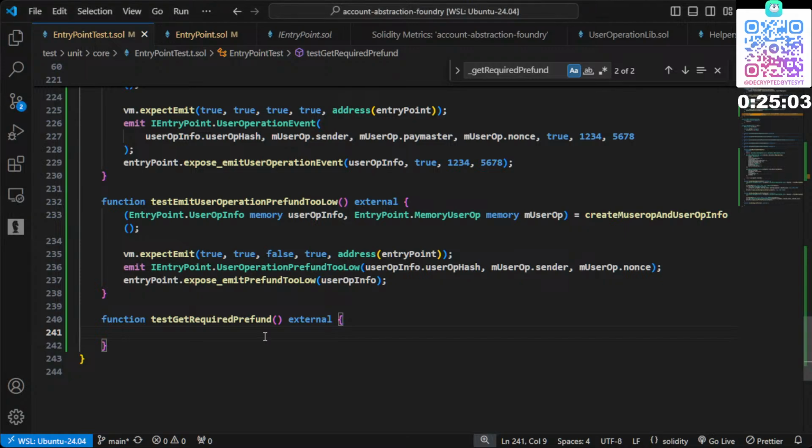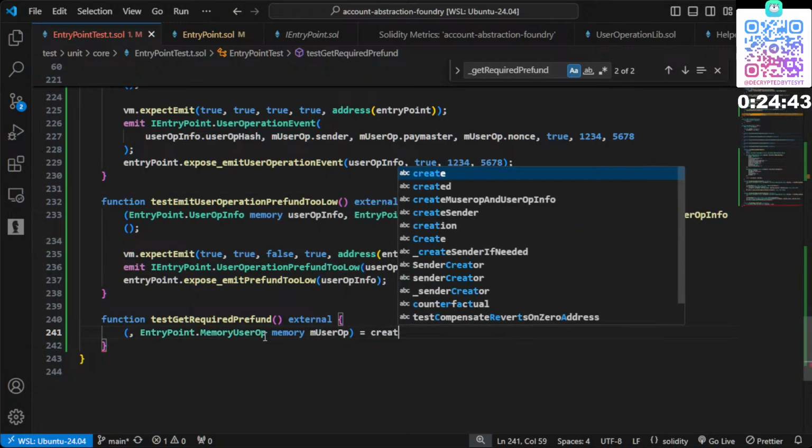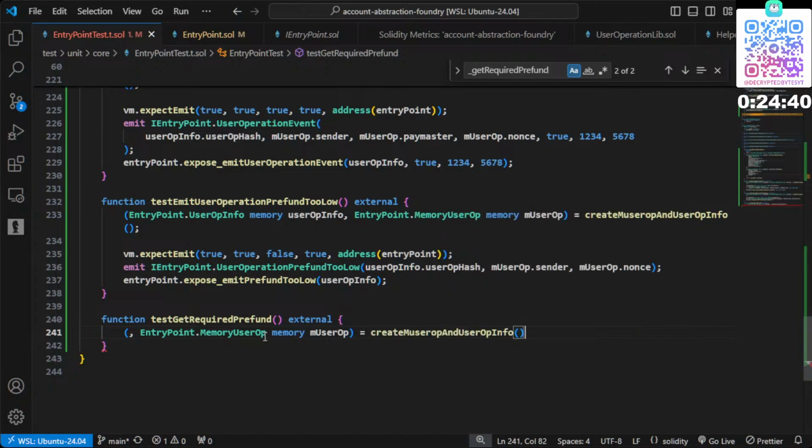Now we do the same thing again, just we don't get the user op info, instead we just get the second part, memory user op, memory mUserOp, and call create. That works. Now you can calculate it.